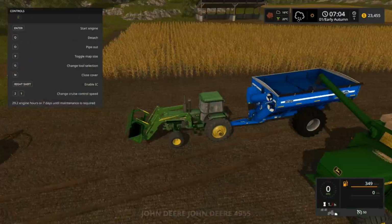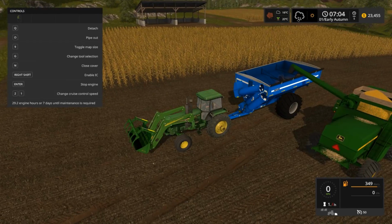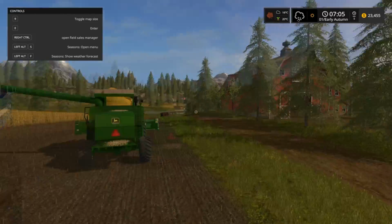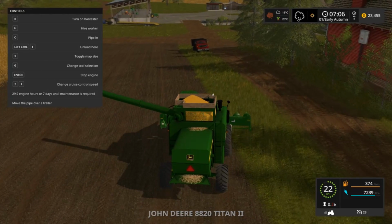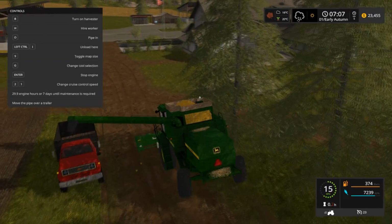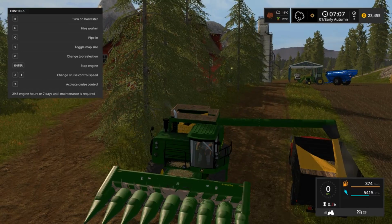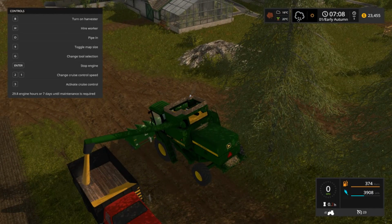Let's just see. That put nothing into this grain cart. What the heck? What the heck? Huh. So for some reason this combine doesn't appear to work with that grain cart. That's a shame. Something else I'm about to lose money on. I guess I'll have to sell that grain cart and buy another one.